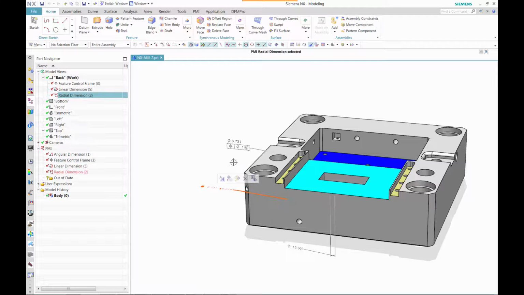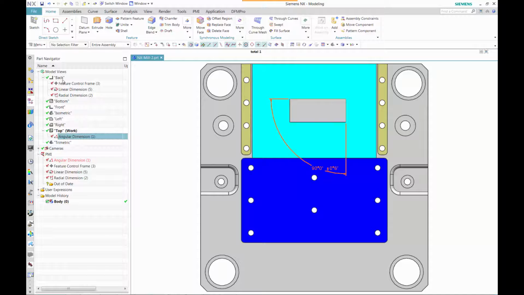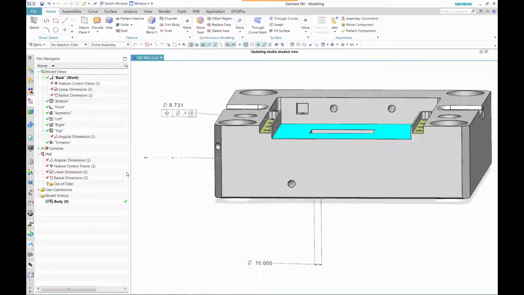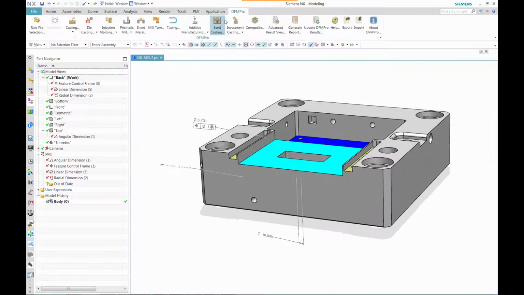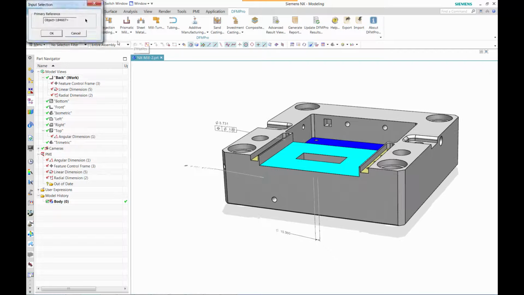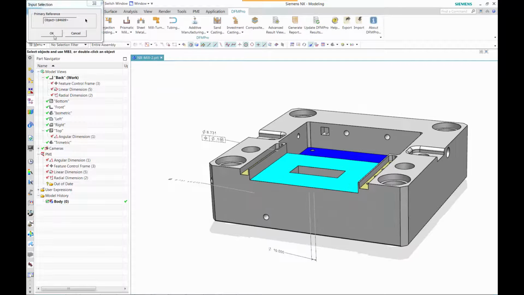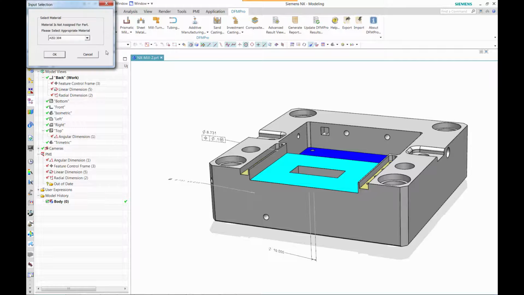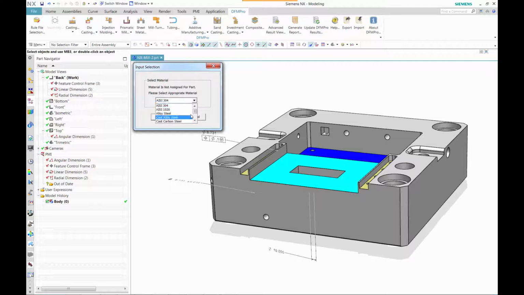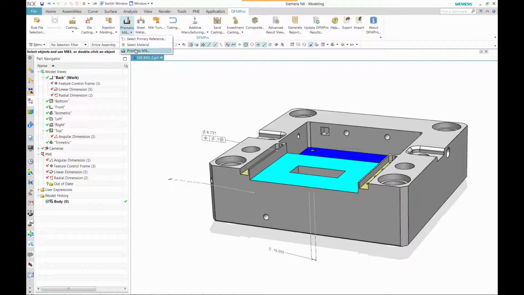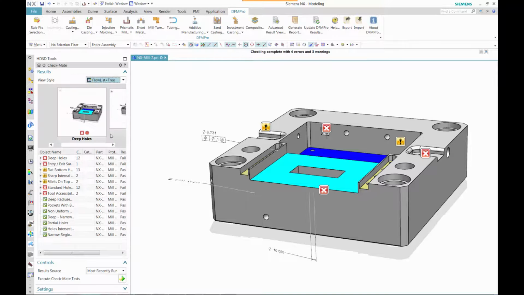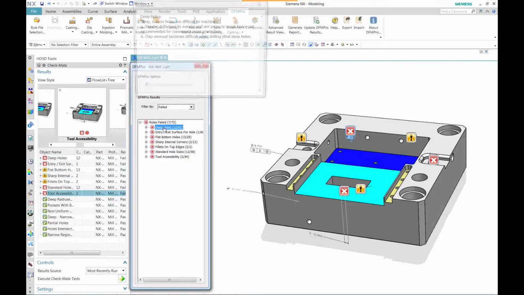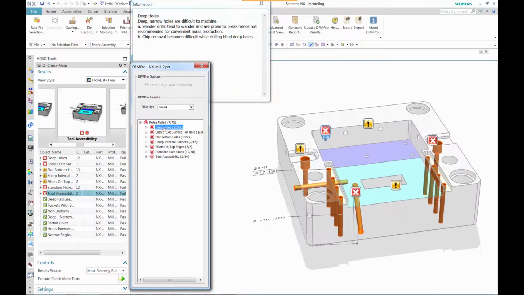In this particular DFMPro demonstration, we're going to take a look at the prismatic milling of this part. We see that we have several PMI entities that exist in this data set. I'll go ahead and select them, see what they are, and now we want to generate this by selecting this axis, the axis we're coming in on to do the milling. Once we run that, we get the results. We see that there are several errors, several warnings, and some that are good.